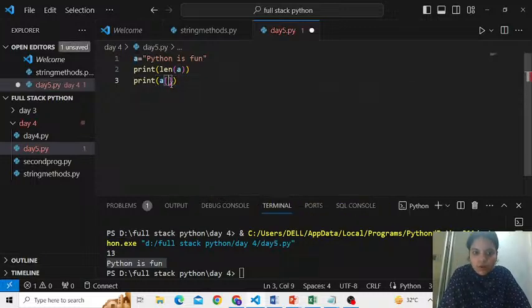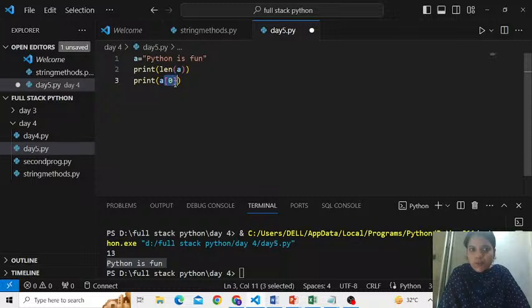So this is how we use the square bracket to point at a single character. Understood? Fine. So a string with a square bracket along with it and an index number mentioned will retrieve not the entire string but only the character at that position. How to read it? What is a of 0? That means who is the character in the string a at position number 0. Okay, fine.